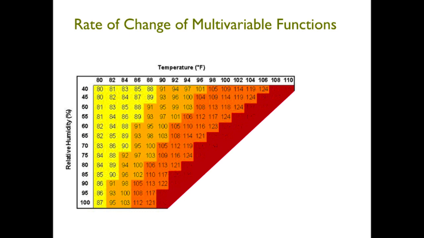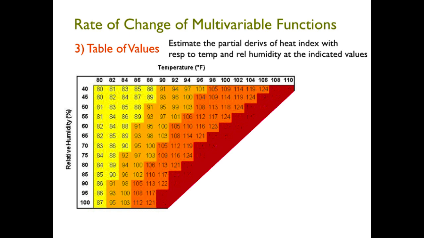Okay, so here's a nice multivariable function, and the multivariable function is the heat index. Heat index, how hot it feels, depends on two things. It depends on the actual temperature outside and the humidity. So this is a perfect example of a multivariable function as represented in a table. So given a temperature, say here at 90 degrees, and relative humidity of 45, the z value, the dependent variable of this function, is 93. So it feels like 93 when your temperature is 90 and your relative humidity is 45. Perfect example of a multivariable function, right? Input variables, temperature and humidity. Output or dependent variable is the z coordinate, what it feels like, 93.